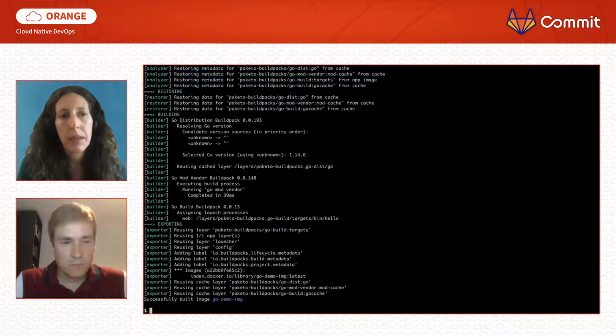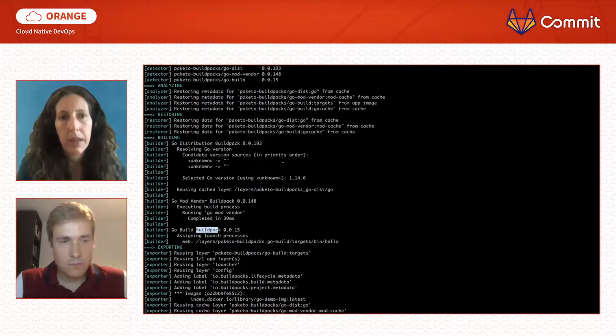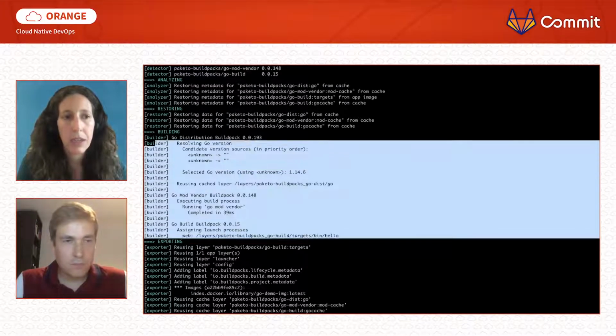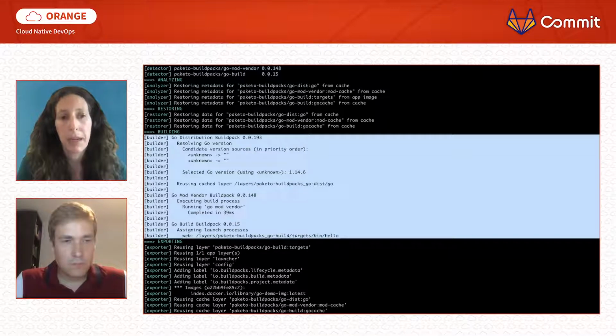And then the actual build is where every build pack that was detected as relevant is executed one after the other, right? So you can see here's one build pack, and then the second build pack is here, and then the third build pack that was detected is run here. And each build pack is producing layers. So most of this logging is coming from the generic orchestration from the lifecycle, but what you see inside of the build stage, that comes from the build packs. So this is coming from the Paketo build packs in particular, right?